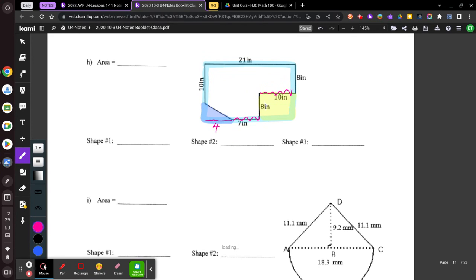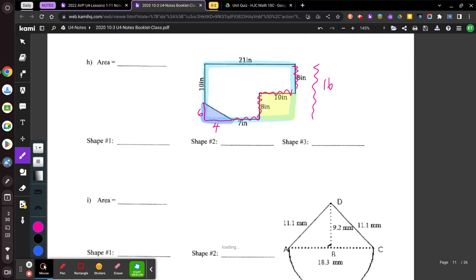Now I need to figure out up and down. Well, up and down, if I look, I've got 8 plus 8 is 16. So this whole side is 16. That means the left side has to be 16. So that means up and down, that's a 6. So we've got 10 and 6. And no, these diagrams are not drawn to scale because it looks like the 4 one is longer than the 6. And yes, the diagram looks that way, but it's just off. That's all it is. Yes, ma'am.